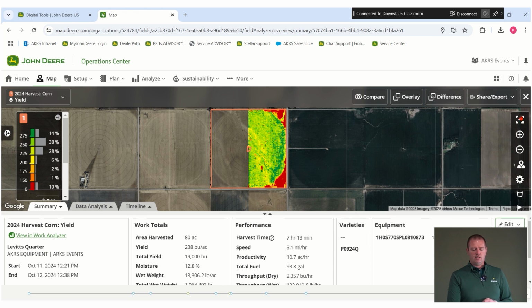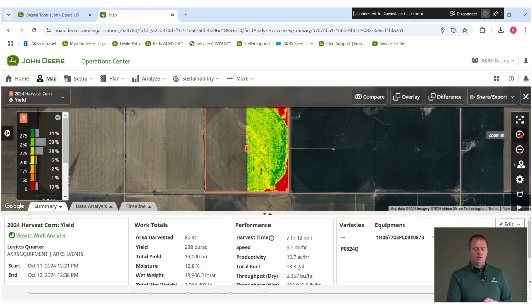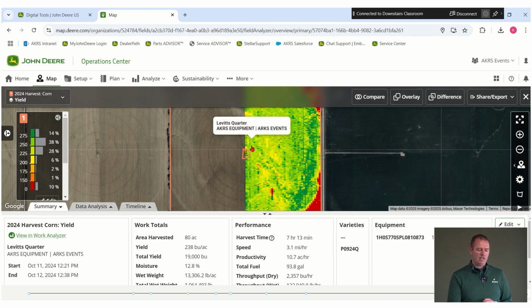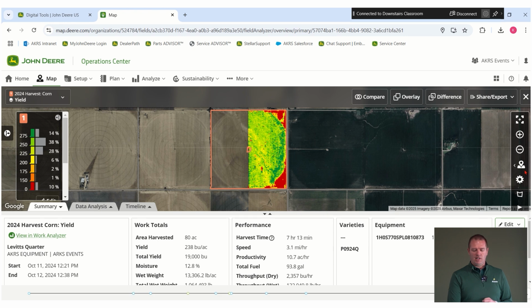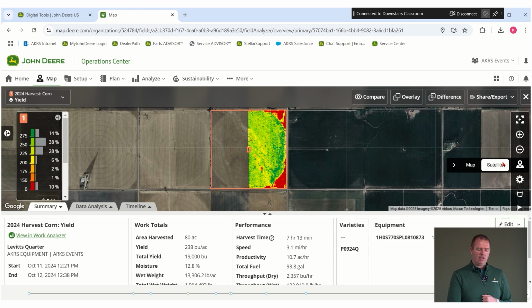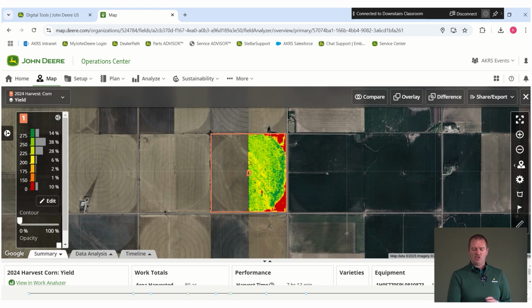Other tools on the right, we have the full extent icon. We have our zoom in and zoom out. My mouse here, it's got a nice scroll wheel on it, so I like to use it to zoom in and out. We can change between our map view versus satellite imagery. Satellite imagery being the common one. If for some reason it got changed, you can come into here and switch it back to satellite.